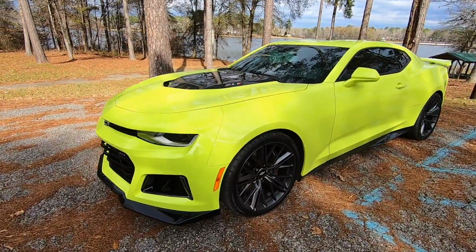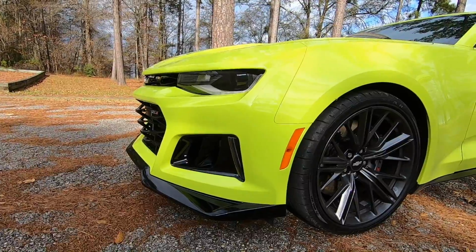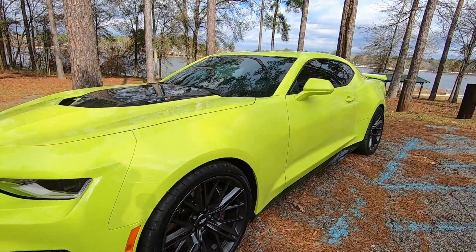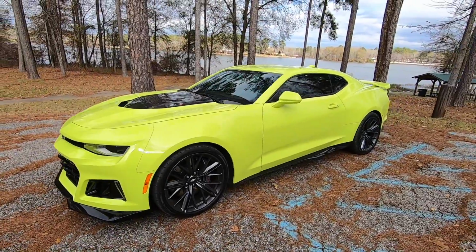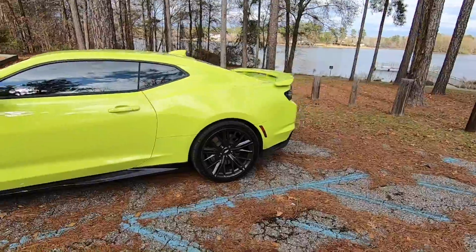These cars are so freaking mean. It's literally insane how aggressive these cars are. And dang, this thing is dirty and needs to be washed. But I still think they missed a badge. You should still have a badge right there. It just gives it a V6 look, because you gotta have a badge there. I don't know, but freaking sick.